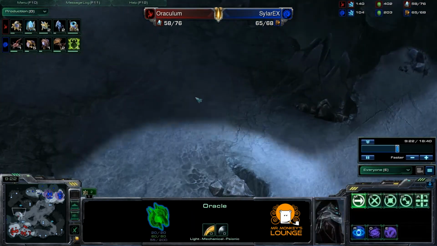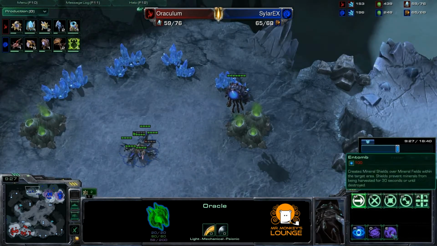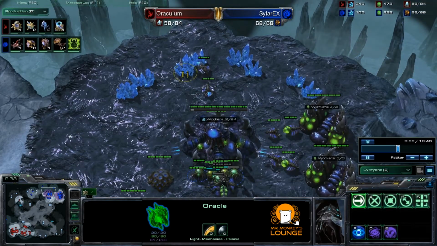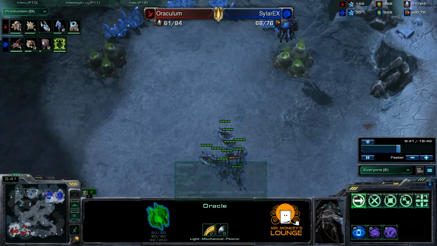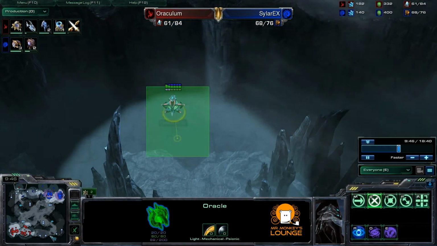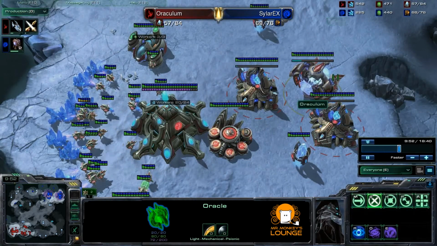So my Oracle's coming up here, and I thought, well, there's quite a lot of Lings, but I thought I'll do the Entomb, so we can stop him mining for a bit, because I did see earlier, I knew he was going to get a second base. I kind of had an inkling he was going for a third base, which is why you saw the Lings running there. I did send a scout up there. But yeah, my timings aren't that great. See, my money's getting quite high.